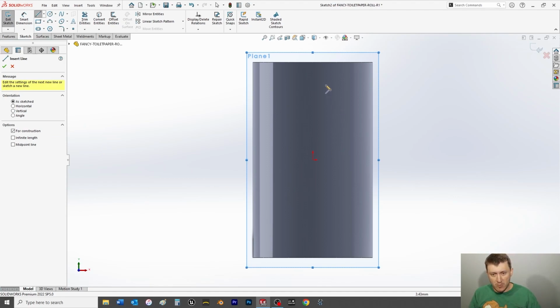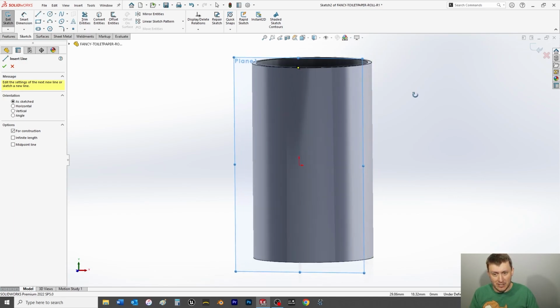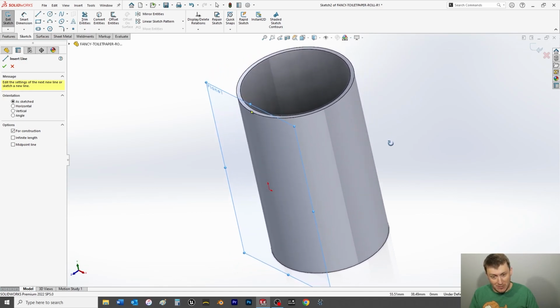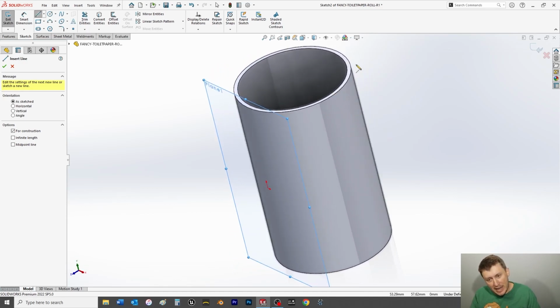From here, we're going to hover over the top edge of the cylinder, and you will see a teeny little node box. That's going to be the midpoint of the cylinder in this 2D view. There isn't actually a line up here, because if I hold the center mouse wheel, you can see there's no line. Well, there's an edge, and it's cylindrical, because we just made a cylinder, right?